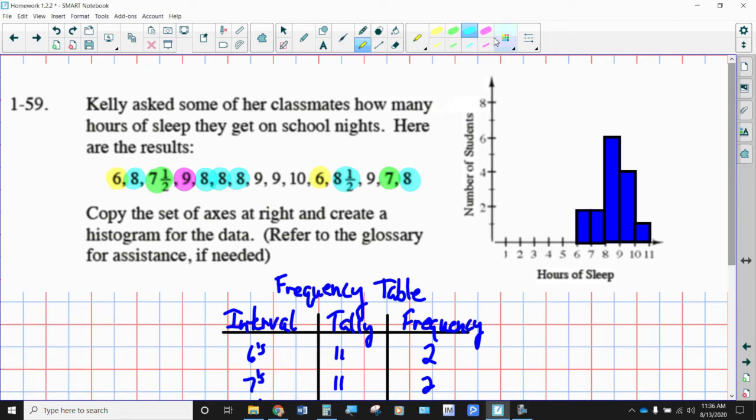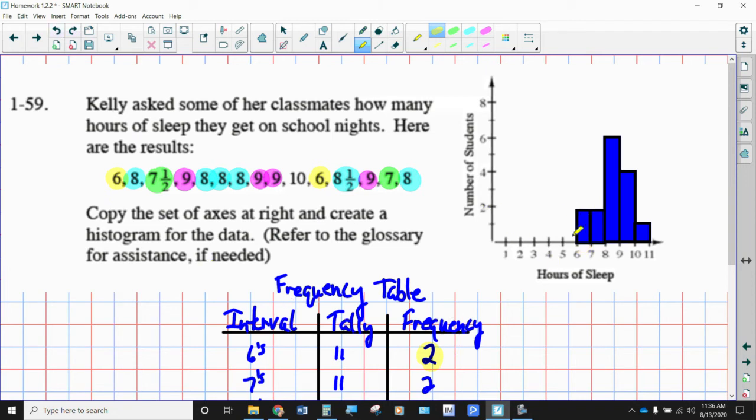All right, so the 9s, we're highlighting the 9s, and I'll just leave the 10 open. So when we break these into intervals, it looks like they want us to have these in intervals of hours here, right? Not half hours, because of the way that this graph is made. So these are what we refer to as bin widths. And so how many students fell in the 6-hour range? Well, that was 2 students, right? So we would put that one right here. That looks terrible. So we would make this bar go up 2.